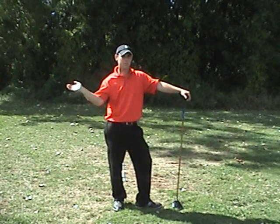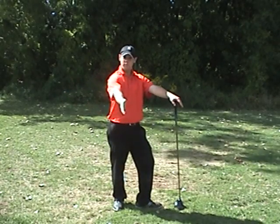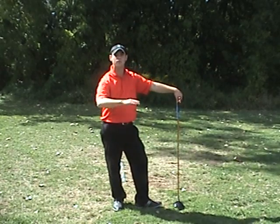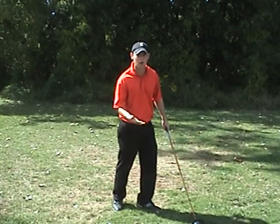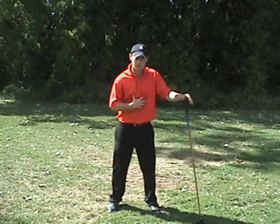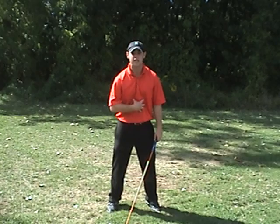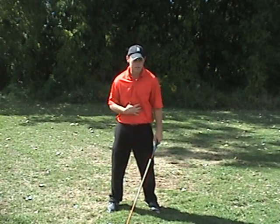So when you start thinking about all that weight, 20, 30 pounds of arms being thrown in front of you, trying to pull you off balance, this is why almost everybody starts off coming over the top and their weight ends up on their toes and they start pulling for power and they fall backwards. Because if you're being pulled off balance and your body is having to internalize energy fighting for that balance, it's going to lock up and stop moving.